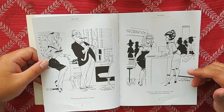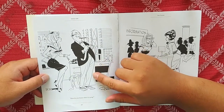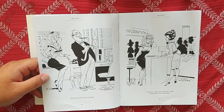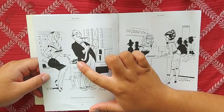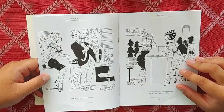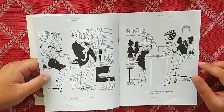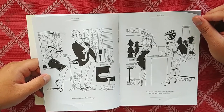How do you know when it's lying? And then he's like, these are numbers, baby. They don't lie, unlike women. Damn, dude. Let's see. Is that a phone? I feel like it almost looks like a phone, but yeah, it's a phone. I can't believe those little squigglies can form such a shape.